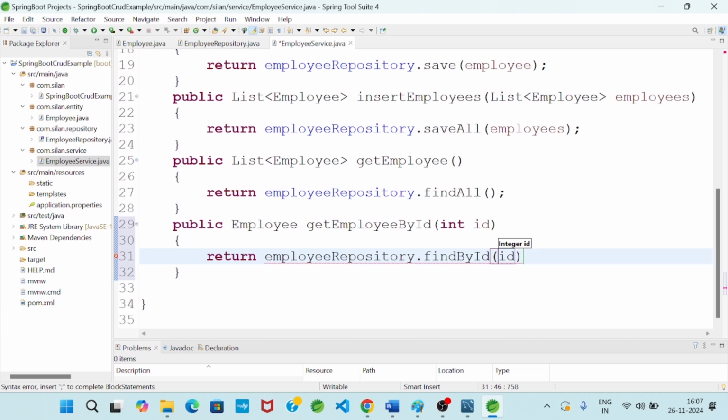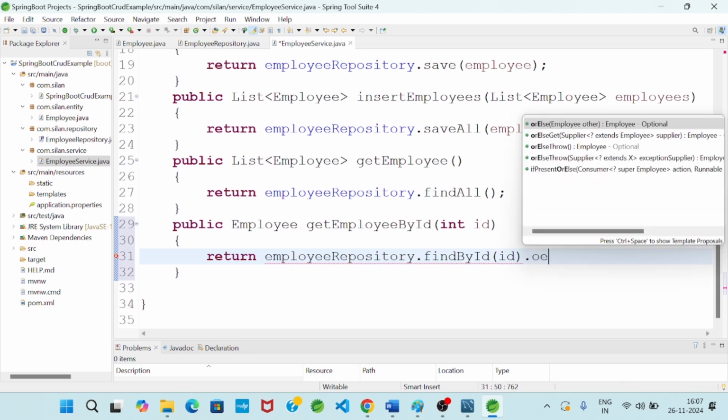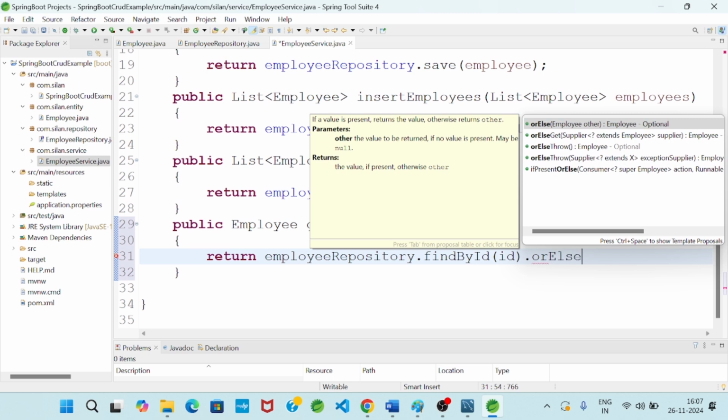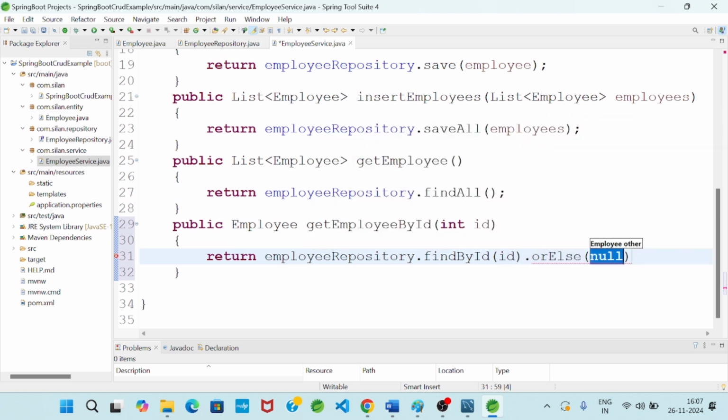I will pass the ID. So if I want to get one record based on the ID, there is this method. If it does not find the record, then I will get null. Automatically it returns null. Okay, so this is my business logic.